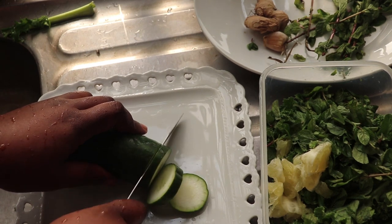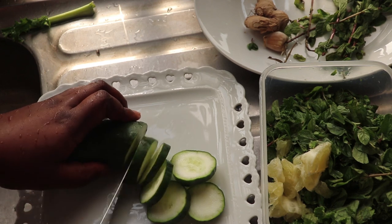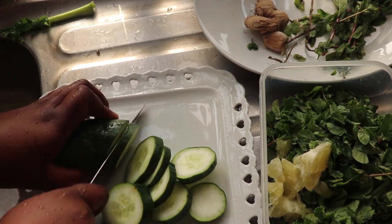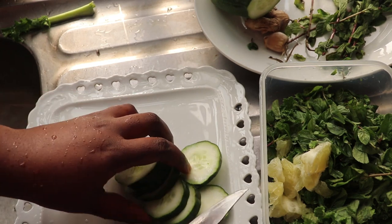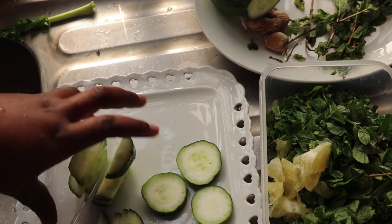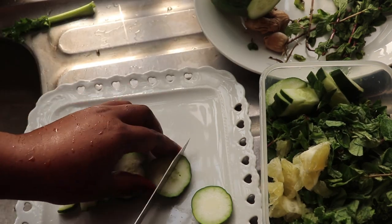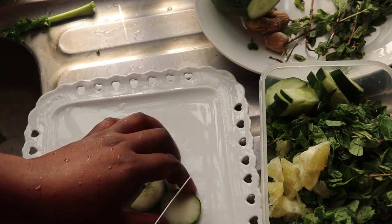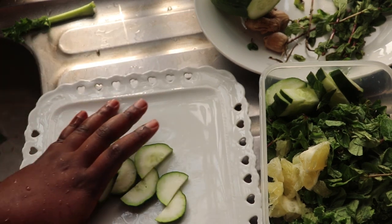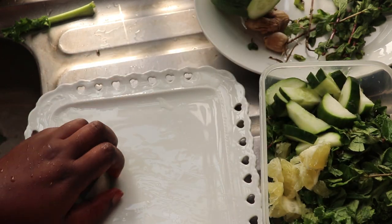Next, I'm going to cut my cucumber finely, just slices, and I want this to be a lot because this is going to give me enough juice because of the inside that has these soft watery seeds. So I'm going to put enough, and also because of the flavor cucumber gives, I'm going to cut enough of this into my smoothie.